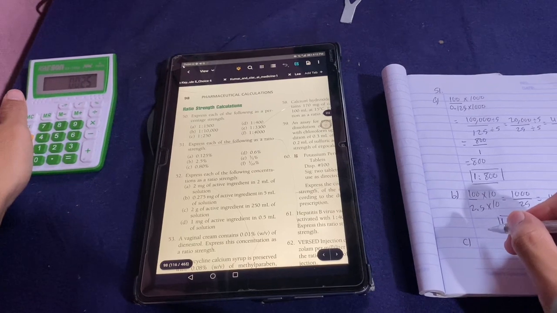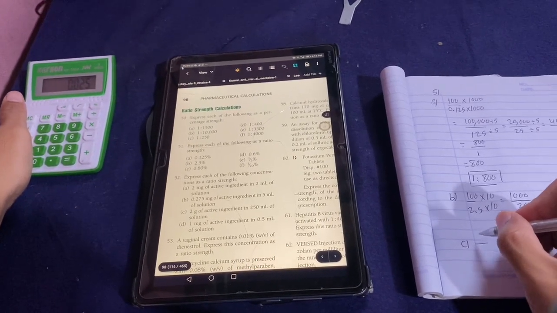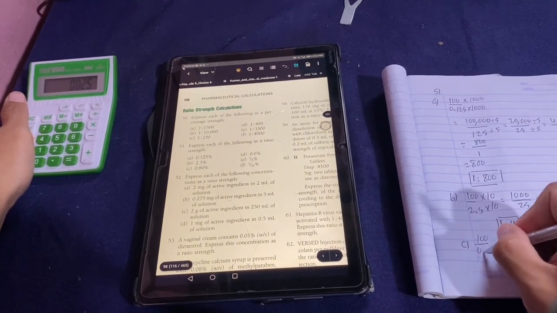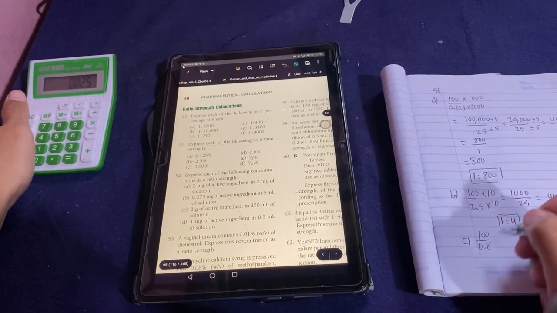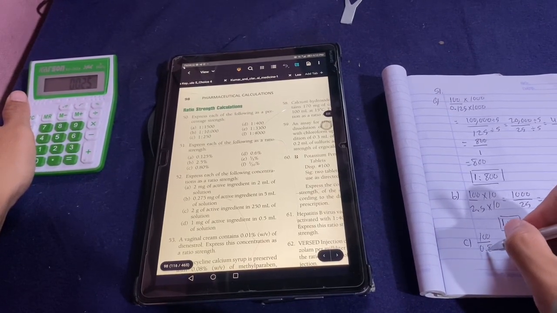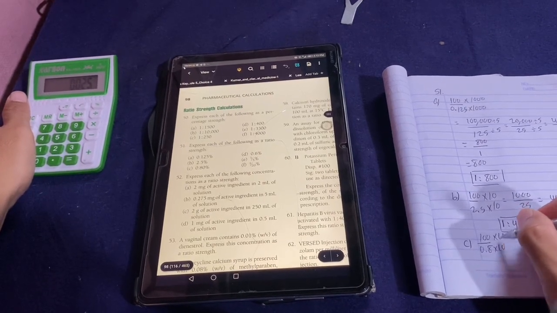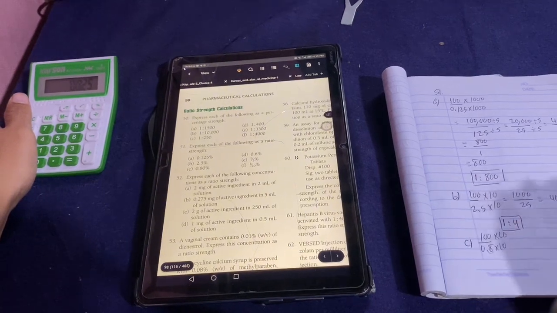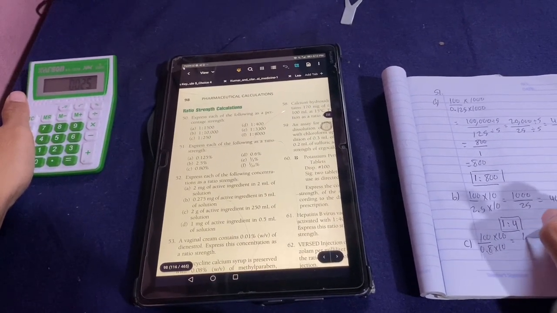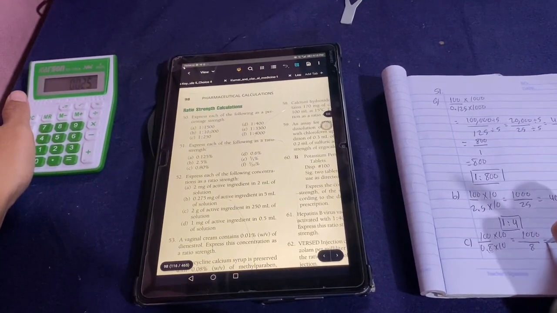Ang gagawin ko is, C sabi nga 0.80. So ang gagawin ko is, ilalagay ko ang 100, then divided by 0.8. Hindi ko na isulat ang 0 kasi wala namang value yun. Then in order to remove the decimal, kailangan i-times ko siya by 10. So times 10, times 10, kasi mag-move lang siya ng 1 decimal to the right or one digit to the right. So ang result is 1,000 over 8.